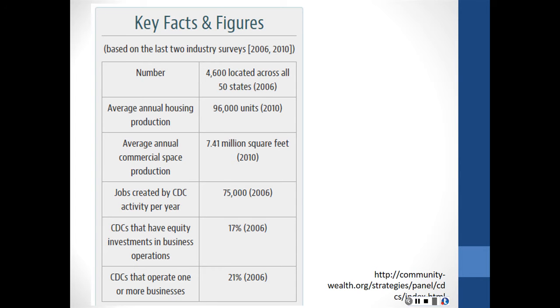There are 4,600 located across the 50 states. That's a lot. So there are about 100 per state. I know in St. Louis there are about 20, and they're all over. If you've heard of the Old North Redevelopment Corporation, the Grove Redevelopment Corporation, there's one on South Grand. So there are a lot in St. Louis, just a lot throughout the area. And again, most of them are in these underserved areas that could really benefit from some more income.